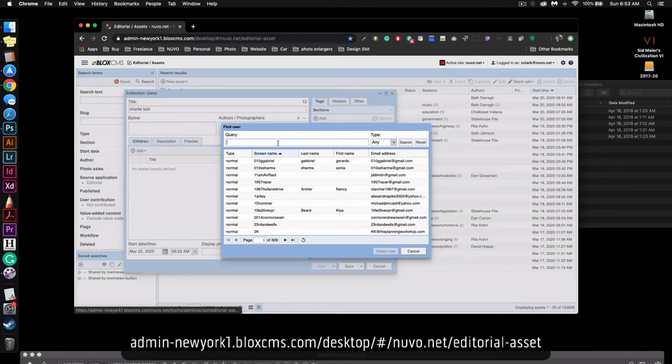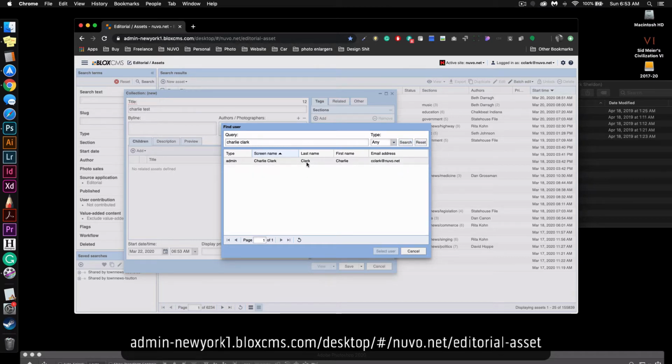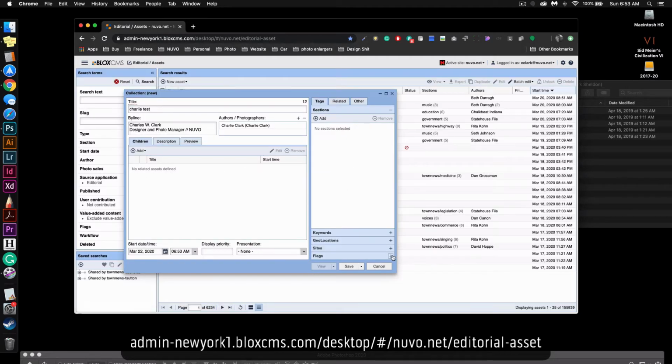Here, you're going to add yourself to the photographer list. So you have to type in your name and search for yourself. Here I am. Most of you guys won't have this byline here, so I'll just wipe this out. You just want to make sure that your name is sitting right here. Next step, you want to go to the children. This is where all the assets or all the photos go. So just remember that part here.